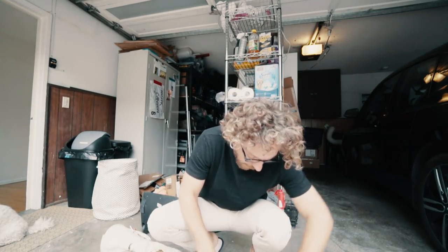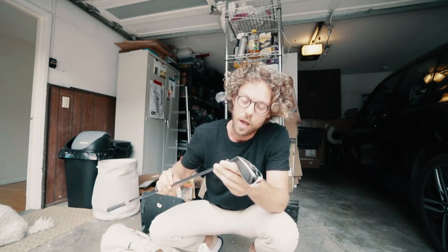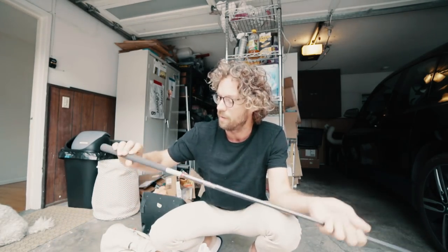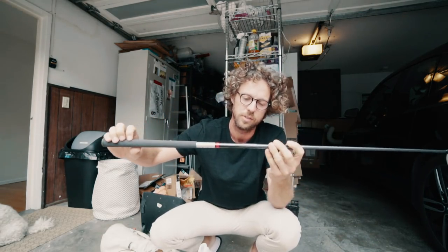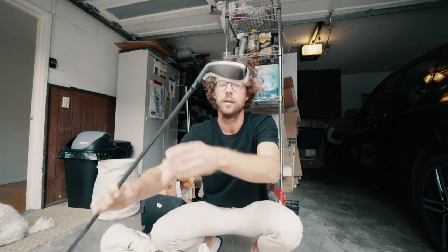Then I got this. I put it back in my bag recently. I had this in the bag for a long time. TaylorMade R15 19 degree 3 hybrid. It's seen some days. I do really like this club. I have an Iomic indicator grip, which I really like. Shaft is just standard speeder flex. I'm pretty sure I got this out of the used bin at Roger Dunn, but I hit it well, you know what I mean? I really like it.